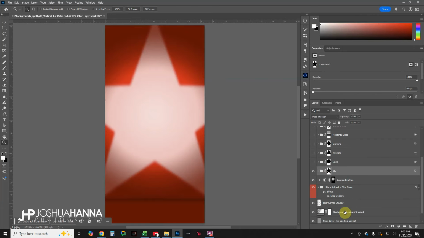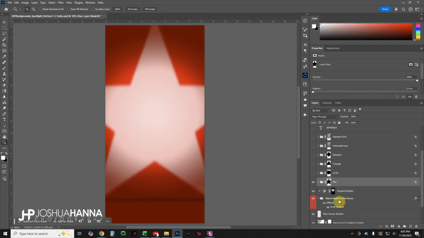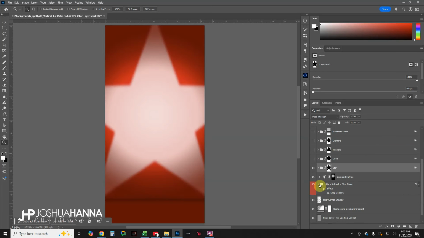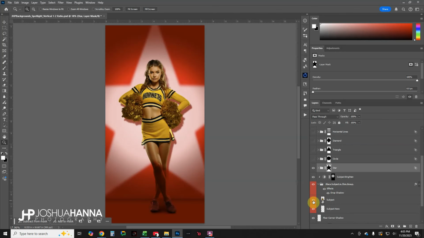So let's turn a subject on and let's look at how to customize the colors on this, because there's a few little spots we want to point out. All right, so what I'm going to do is drop down to our subject. I'm going to go ahead and turn our subject layer on. All right, so here's our subject. We've already got them in. We're just using full length for now, okay? So let's just start with this star background.